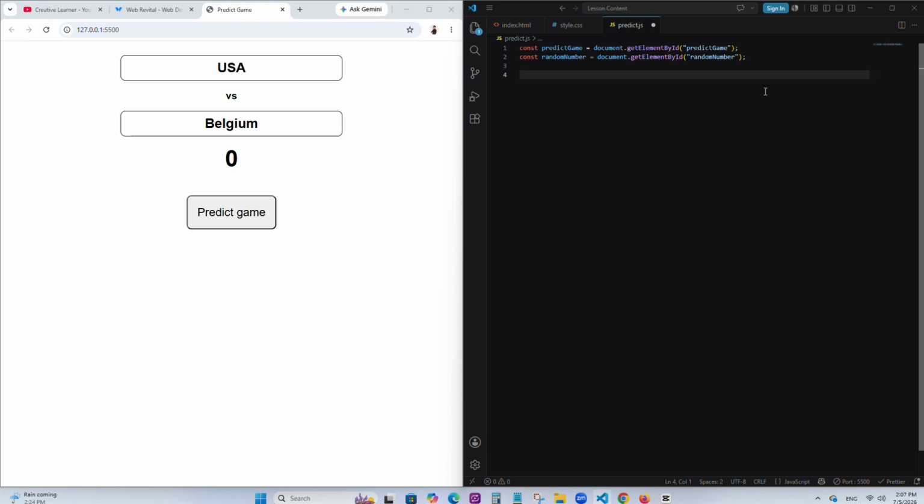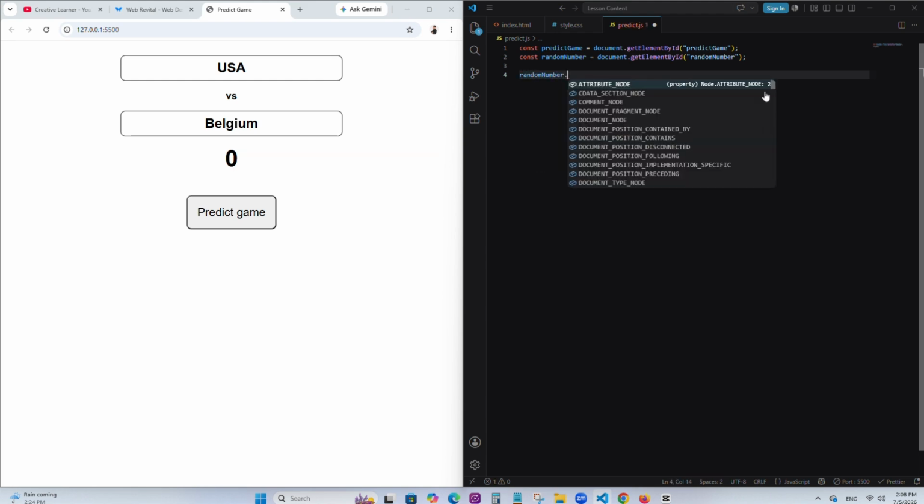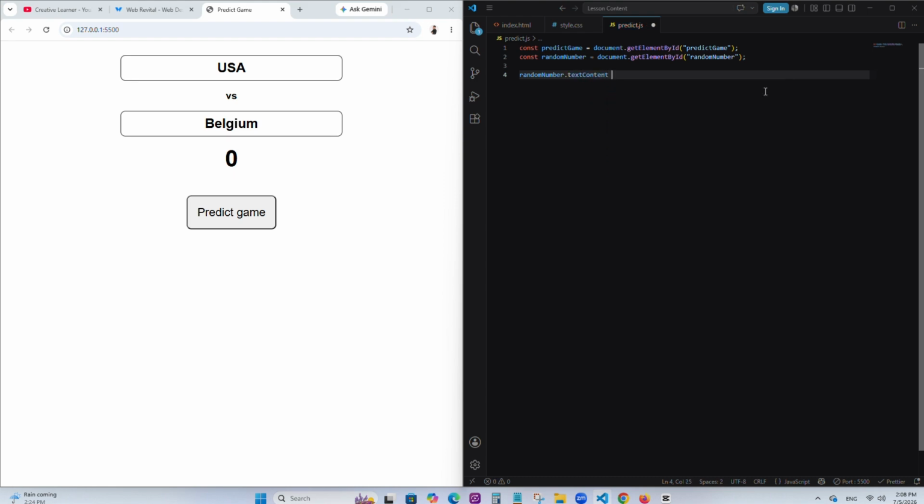Now I'm going to test it out a little bit. I want to see the text, so that will be randomNumber. In HTML, if we want to update it in JavaScript, we say dot textContent, and I'm going to assign it. If I run the code and make some changes, let's say I want to put the text.